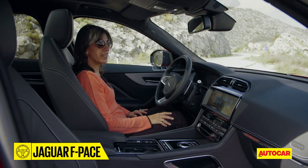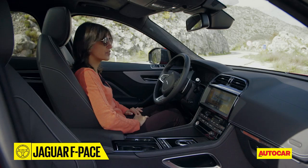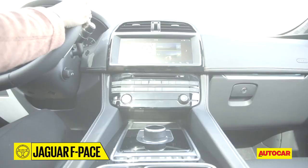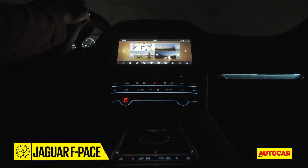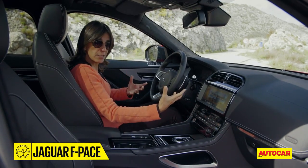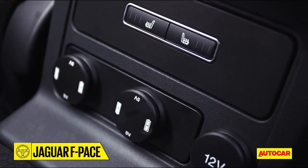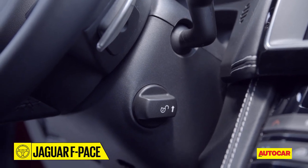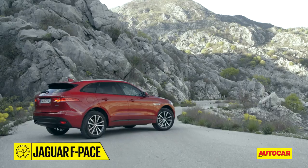The interior of the F Pace feels every bit as luxurious as it should. There's a beautiful double-stitched leather across the top of the dash. There's that cowl that gives it a sporty feeling, which is very familiar to us now. And of course, you have this ambient lighting, which highlights it, that you can see once it gets dark. There's a very large touchscreen here, and the system itself has become very evolved. There are some lower-end plastics at the lower half of the dash, and the 2-litre comes with a manual lock to adjust the steering height. But at this time, we don't know what the spec level will be that comes into India.